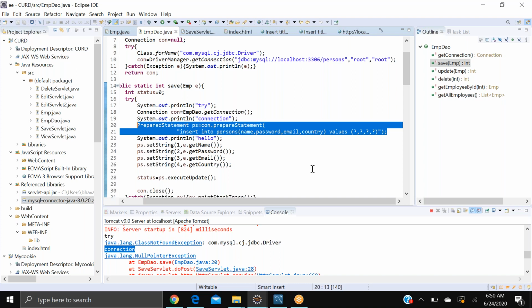SQL connector dot jar, it's not connecting over there. Why? But it is working with view and everything, right? So it is actually connected.